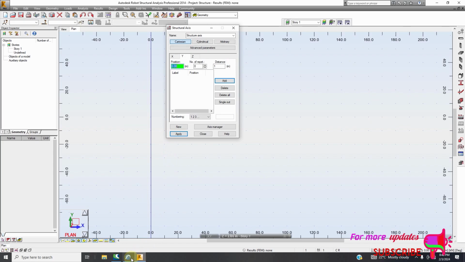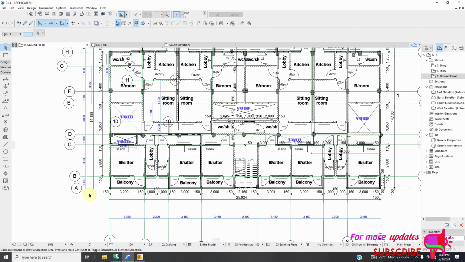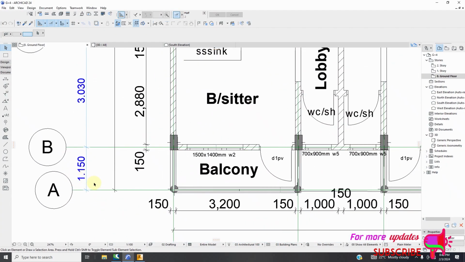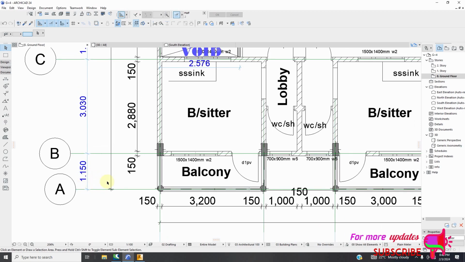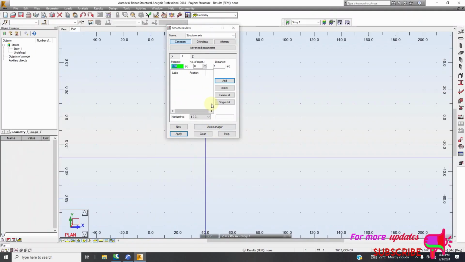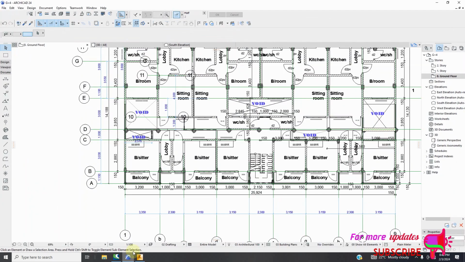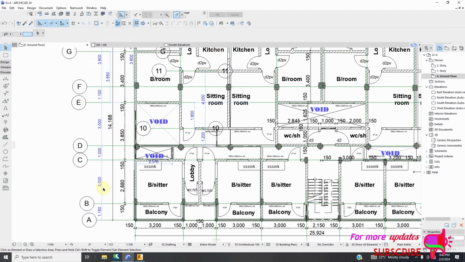Now here my A starts at this position. So my A starts at 1.15, just 1. So 1.15, add. And next 3.03.